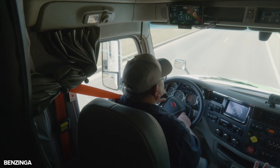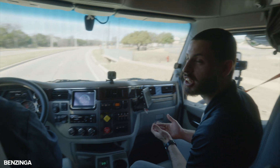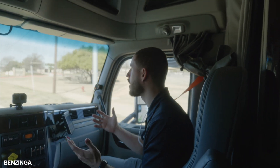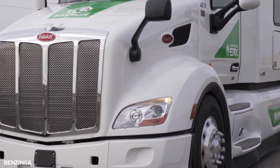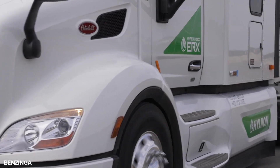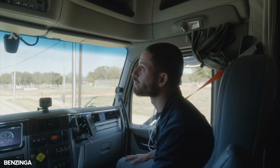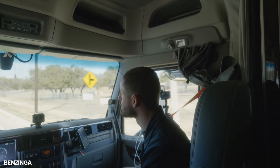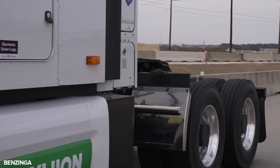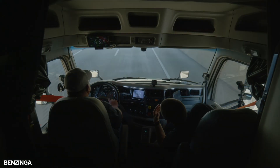So how has the feedback gone so far? Honestly, it's exceeded our expectations. Fleets have gotten in the truck and said 'I can see how this is going to be a game changer' — just like going from a manual transmission to an automated transmission. Moving to electrics is just a whole other leap forward in trucking. So a trick question — in the last 30 seconds, did you notice anything change in the vehicle?